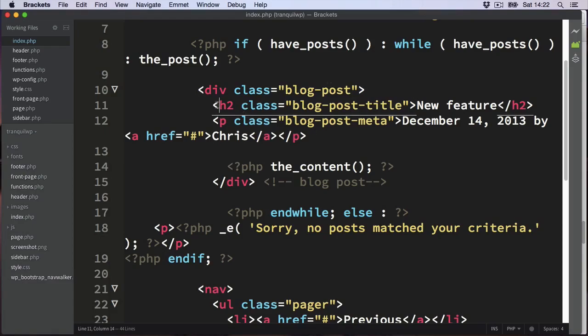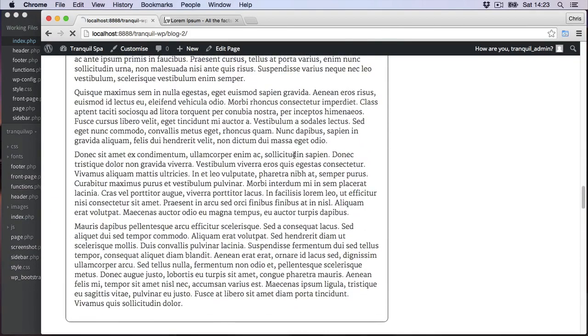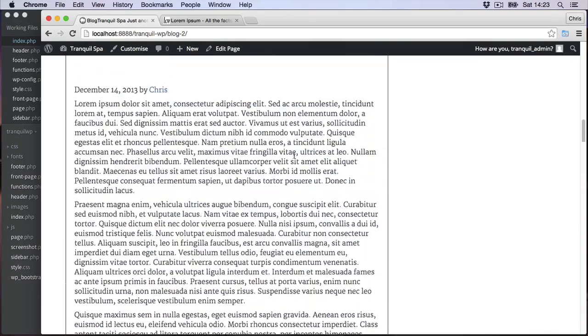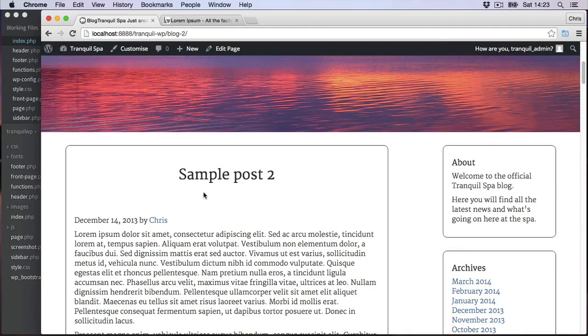We'll start with the level 2 heading of new feature. And we'll just separate this on a different line so it's more clear. So open up the PHP. And again, I'm just going to copy these PHP tags because we'll be reusing them over and over again. And to get the title, we type in the underscore title. And let's save that, and head back over to the blog and refresh. So now you can see we've got different titles. And these are the titles of the 5 blog posts that we've done before.